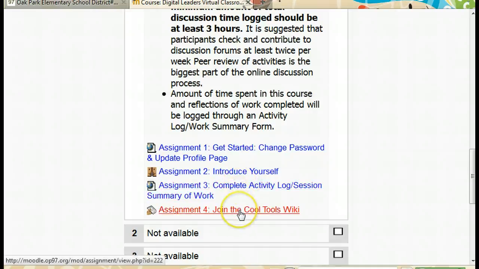And the last thing you'll need to do is to join our Cool Tools wiki. We will be building our activities in a wiki and not in Moodle. So if you'll join it now, then I can approve it. So the next time you log in, you should be able to create the first activity.